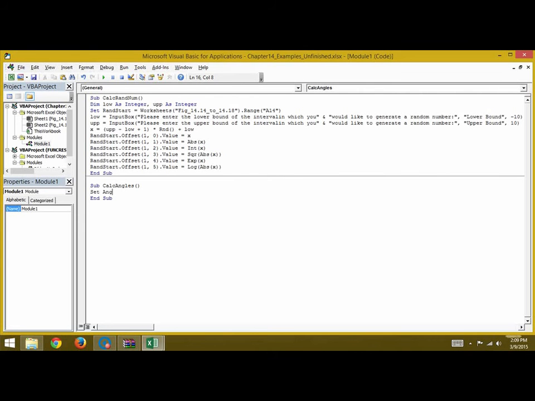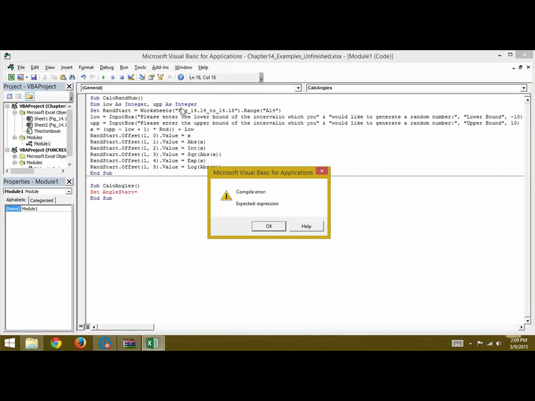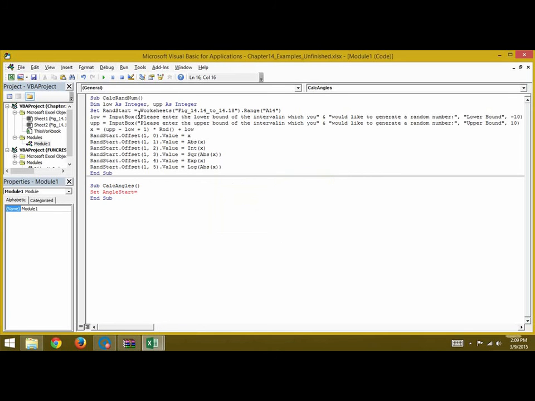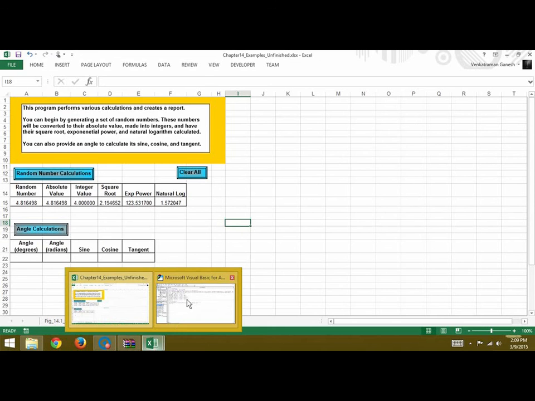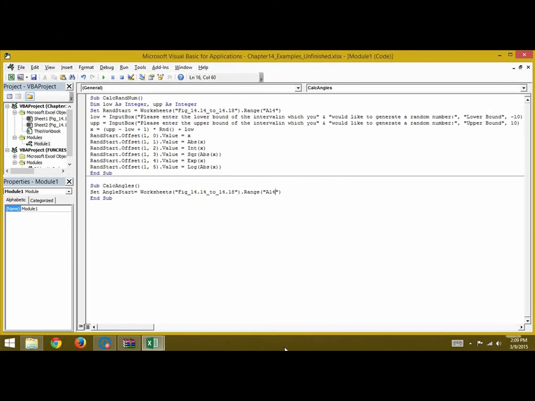Set angle start is equal to, we can just copy this. Copy this here. And we can change this range to 821 since angle decreases for 821 cell. So we change this to 821 here.